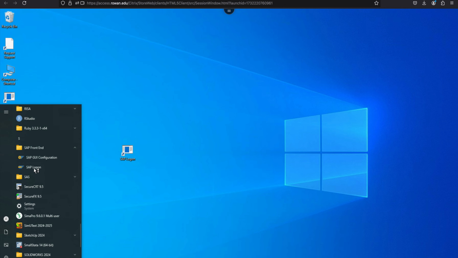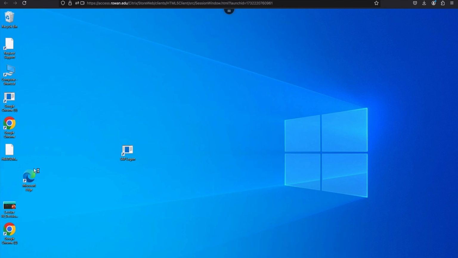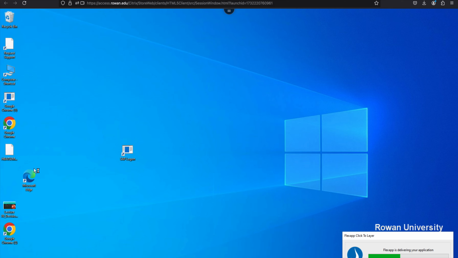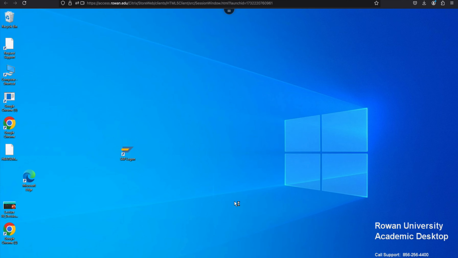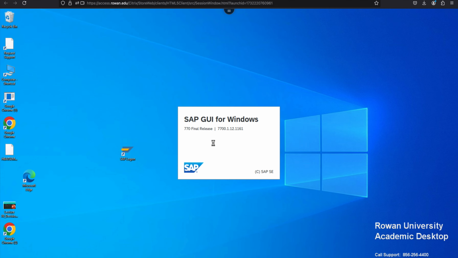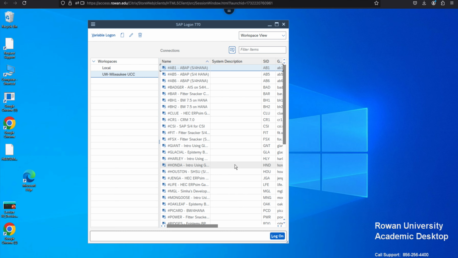Click on SAP Logon. Now it's opening. SAP GUI for Windows is running.